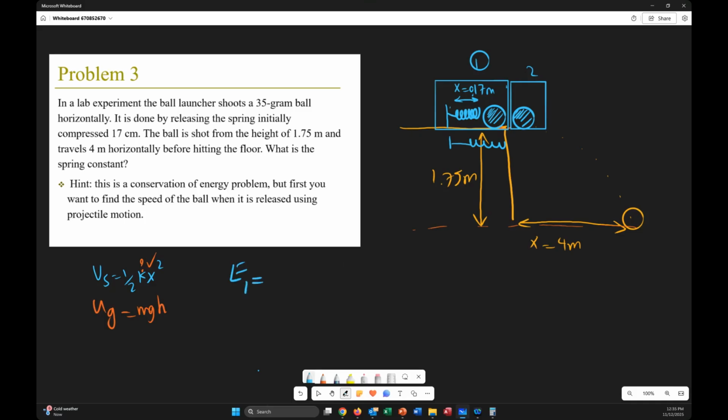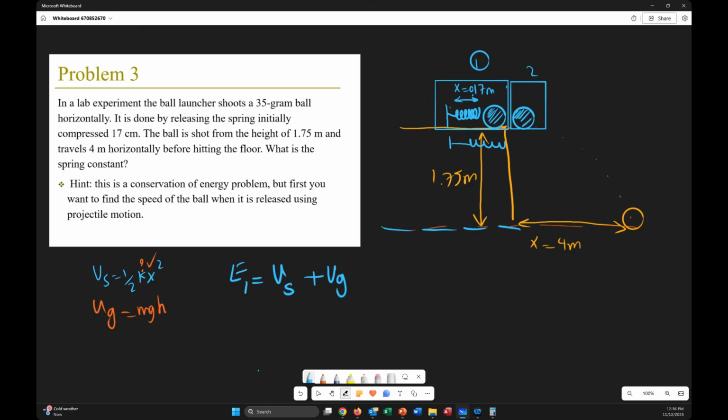So I'm going to ask you the energy of the ball at situation number one. What kind of energy do we have? Elastic, because the spring is compressed. I call it US plus UG. Why? Because it's above the ground. The compression gives elastic potential energy, and UG, which is mgh, is the gravitational potential energy. Not only is it compressed, but it is also above the ground.